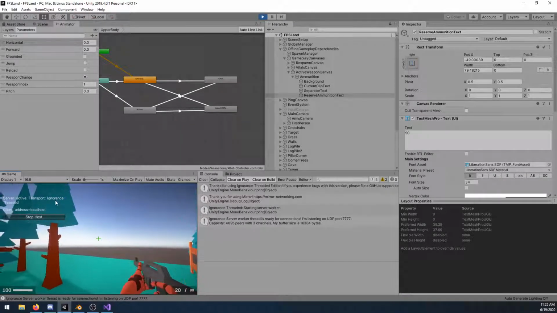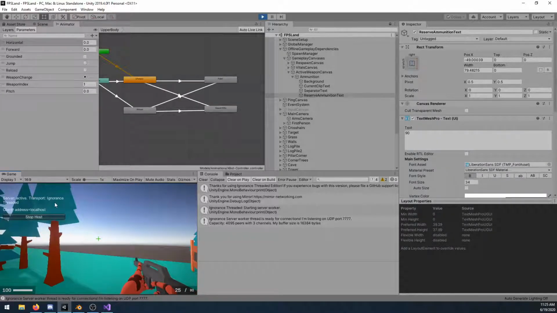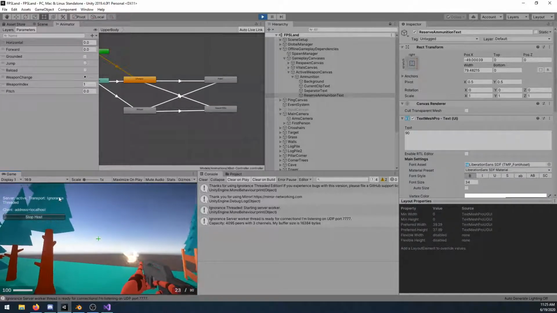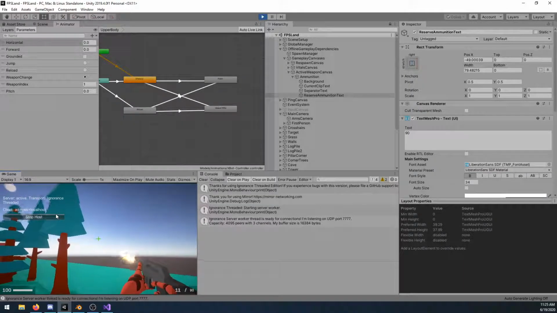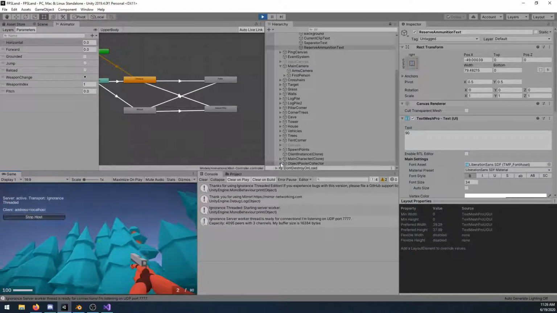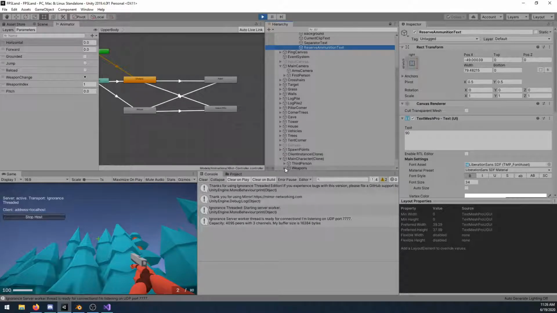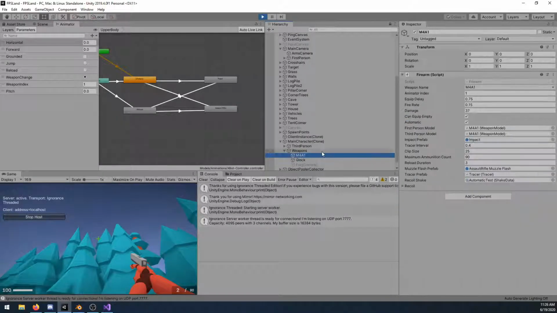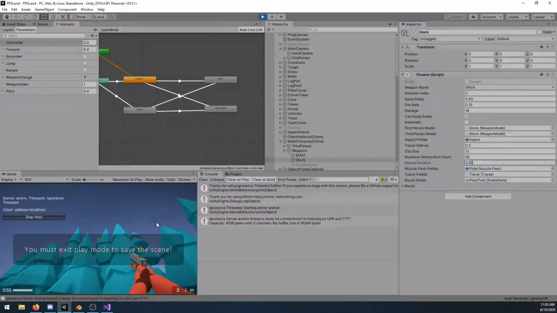Let's see, firing off a couple shots, pressing reload. Oh my God, it almost worked. At least it almost worked on client. So the reload was a little bit slow. That just means I need to turn the reload time down. So let's go to my main character, weapons, and reload durations probably need to be like 2.25, and on the Glock it's probably going to be the same because they both use the same animation.